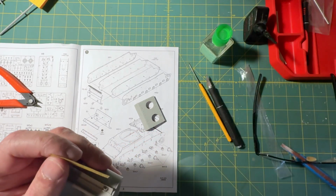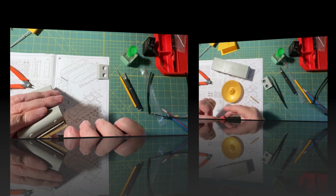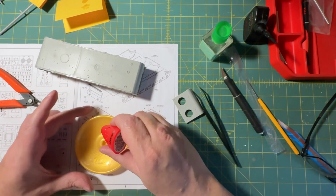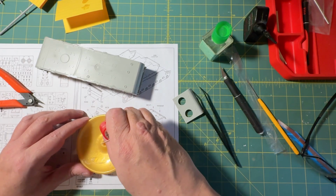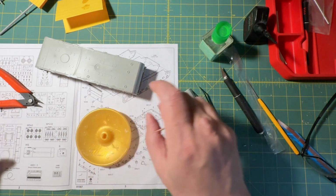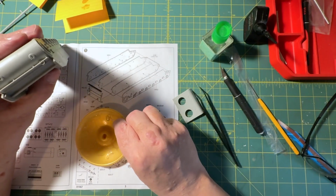Like I said, photo etch is always fiddly. And right, let's get this piece glued in. Now I have this little thing here that I use for super glue. And put a couple dabs on there. And then you just use a toothpick.